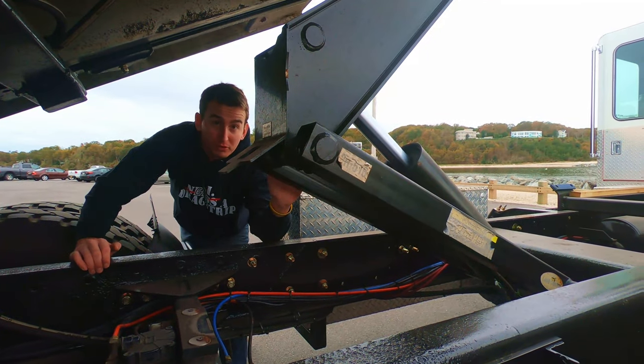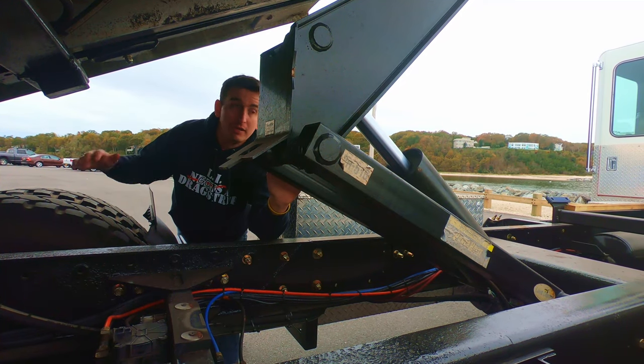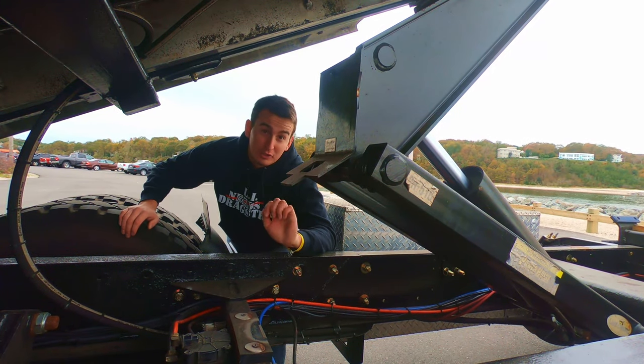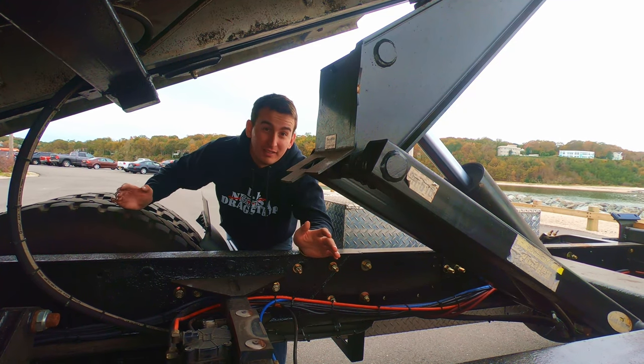What's nice about this dump hoist is this bed actually dumps as well. It's a dump hoist for a dump truck. As you can see, it's tilted down so I can winch up cars from the ground. But if I pull the bed back up a little bit, it'll go up to 65 degrees. And now I have a dump truck. It's also a tow truck and I could tow trailers with it too. Does a little bit of everything.